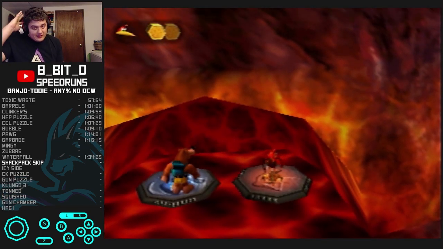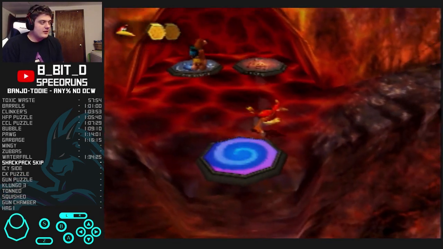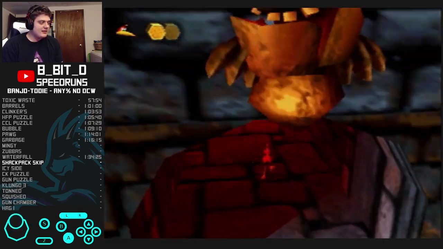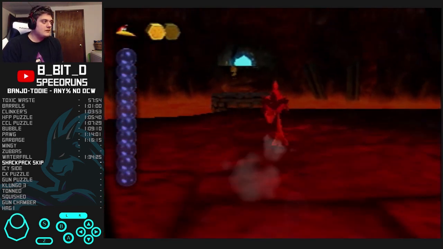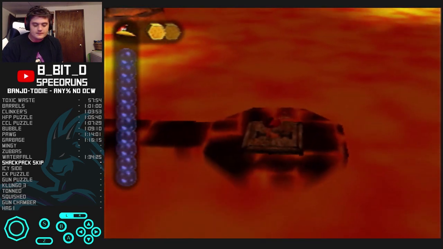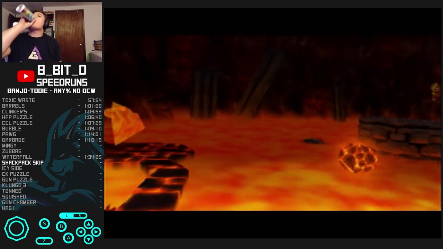So after our little adventure with Kazooie doing a slit clip, we're going to go down here and use our slide to fall down on top of this little hut. And we're going to be doing inside the volcano.